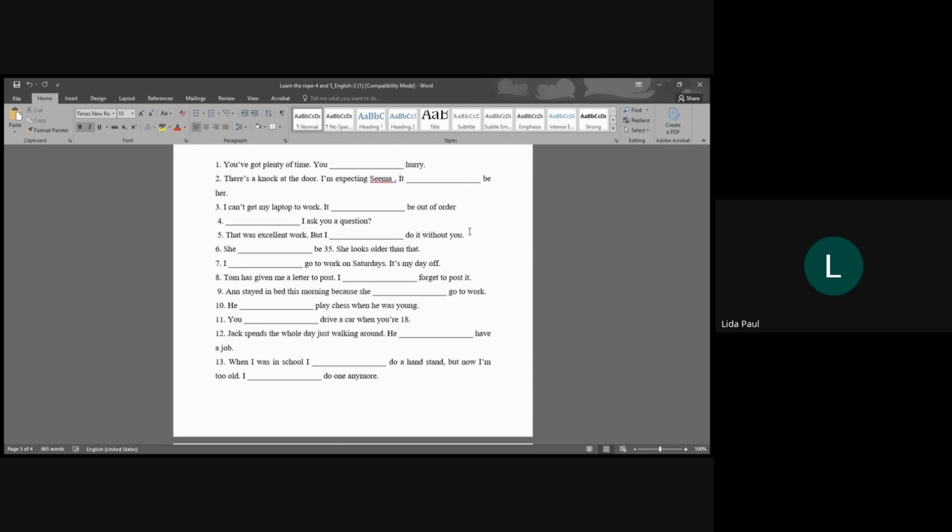Alternatively, you can also say, but I wouldn't do it without you. Correct. What is also the difference though? We can use may not. But I may not do it without you. Yeah, but not exactly right. But I may not do it without you is not absolutely correct, but okay. The more appropriate answers for the given situation would be couldn't and wouldn't. Can you tell me what would be the difference between couldn't and wouldn't?